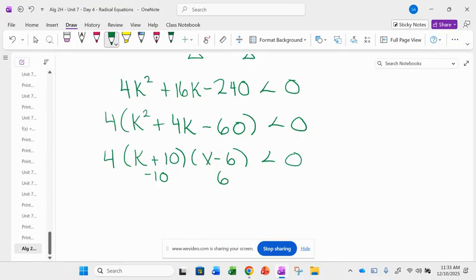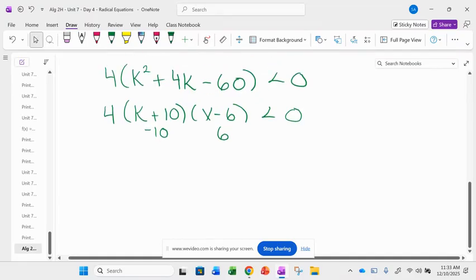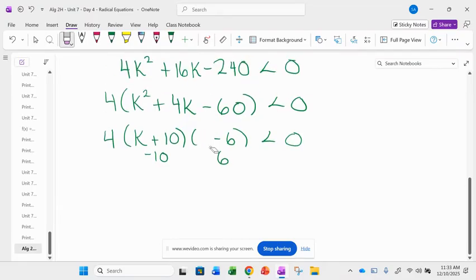And when we test the regions, do we want the product to be positive or negative, and how do you know, Stephen? Negative, is less than 0. Good. We want the product to be negative because it's saying it's less than 0. Now, this GCF of a +4, is this going to change my outcome of the product? No. Having a negative, though, would that change the outcome of the product? Yeah. Oh, thank you. This should be K.